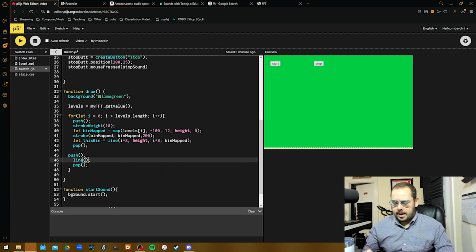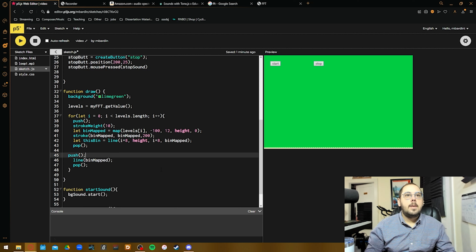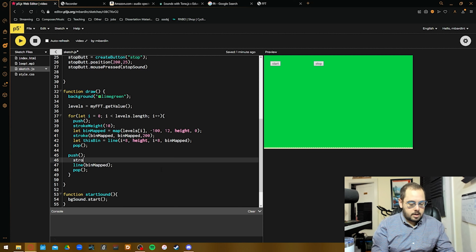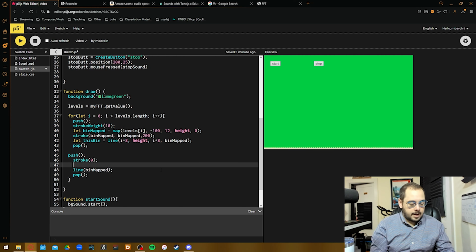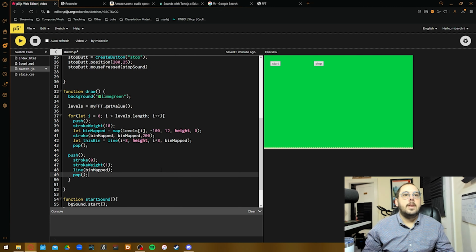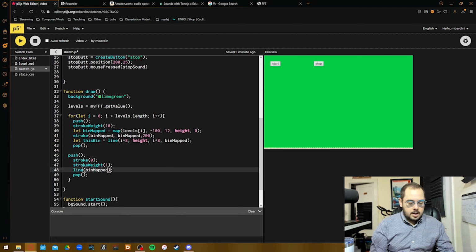I'm doing this part off the cuff completely. So we'll put it at bin map. I want to make it a black line, and a thin black line, just so it's really simple to see what it is. We'll put it at that location.